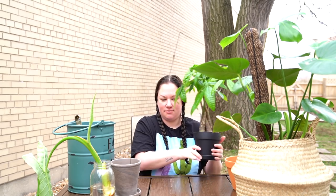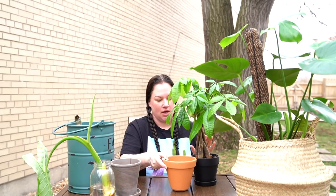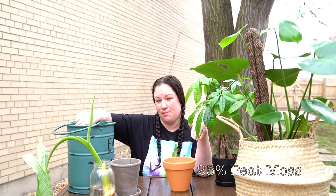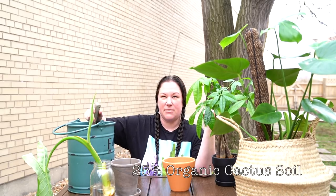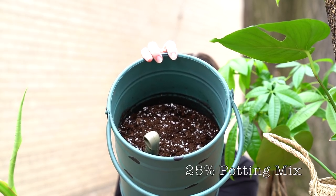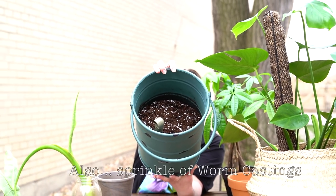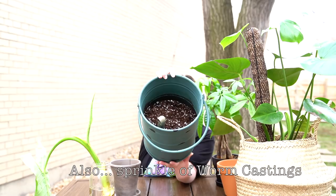I think we're going to start with the money tree and repot it. I am going to be using a mixture of about 25% peat moss just because I had it, organic cactus mix which already has some perlite in the soil, some regular soil, and there's also a little bit of activated charcoal in here. Alright, let's get this baby potted up here and start with our questions from the peanut gallery.